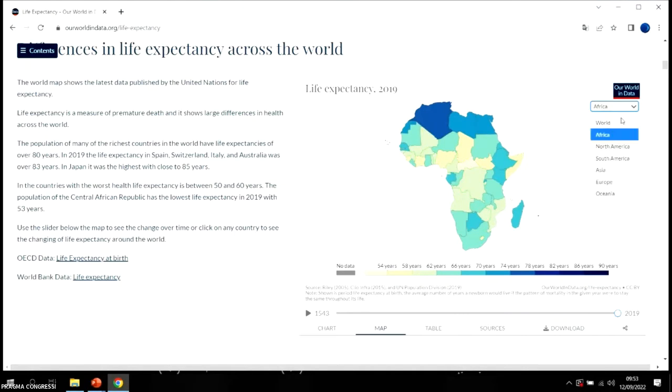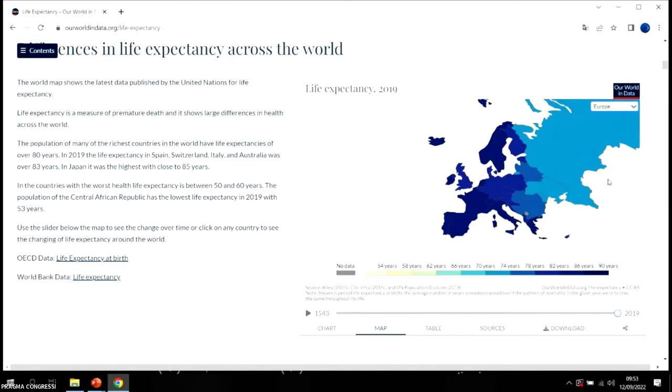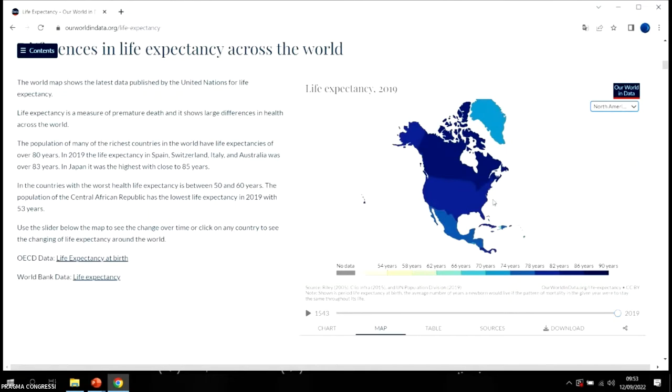So click on Europe. And here, the color map is completely different, right? It's dark blue because life expectancy is much, much higher. For example, Italy is one of the countries in Europe that has the highest life expectancy, 83.5 years. And if you go to the USA, can you go there? Or Americas, North America? The USA, for a developed country, has a very low life expectancy. So it's much lower, for example, than the average in Europe.